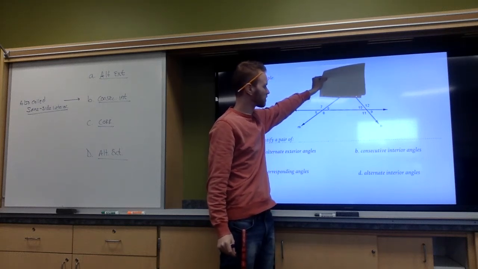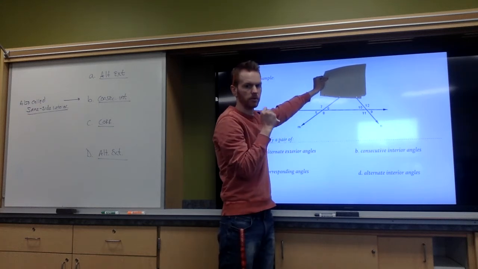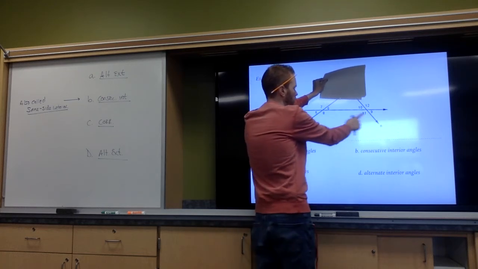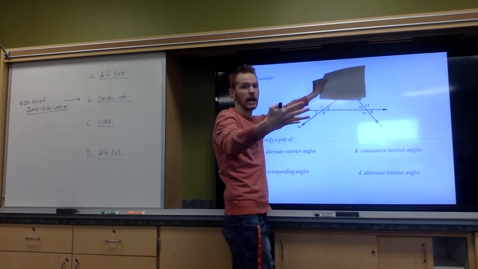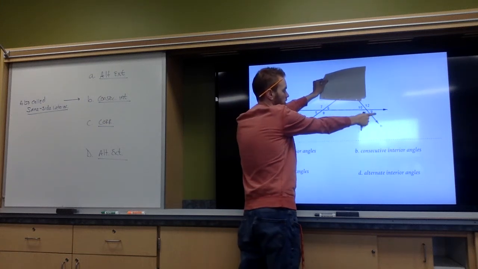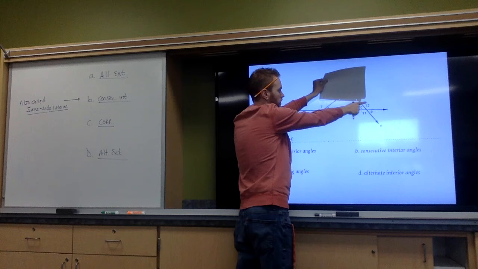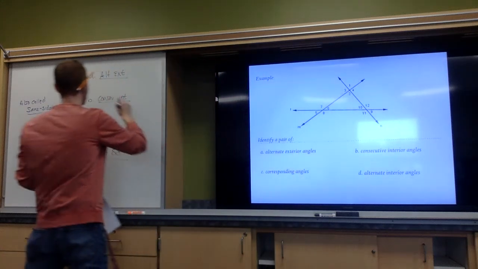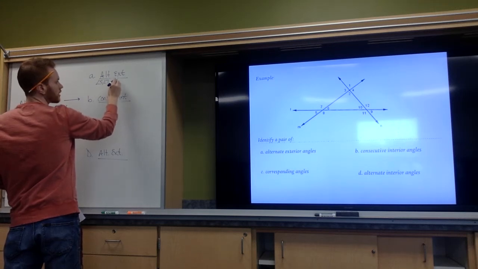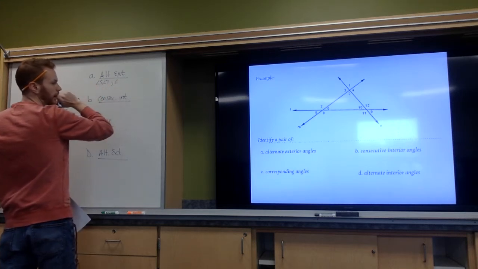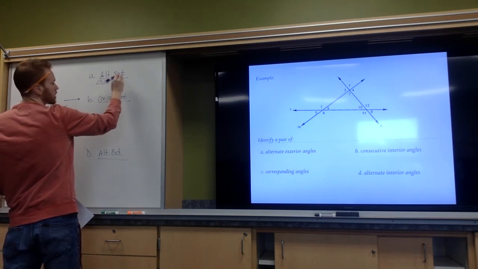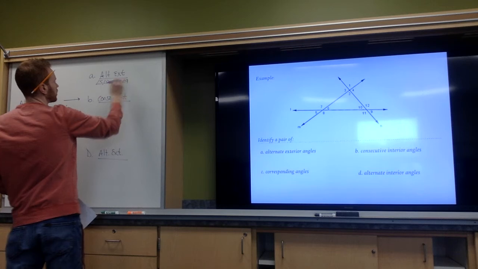So let's look at just this picture, this bottom part of the picture. So alternate exterior angles. So here's my two lines. So I want angles that are on the outside and alternate left and right. So that's going to be what? 7 and 9, 5 and 12. Okay. So angle 5, angle 7, and then I said, oh no wait, angle 5 and 12. Sorry. And what was it? Angle 7 and angle 9. Okay.